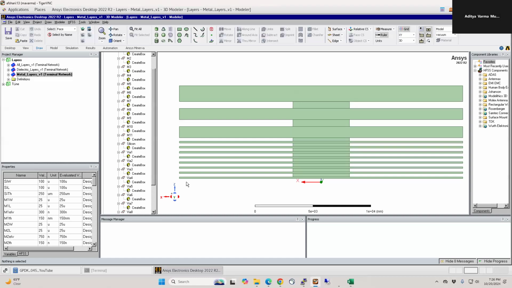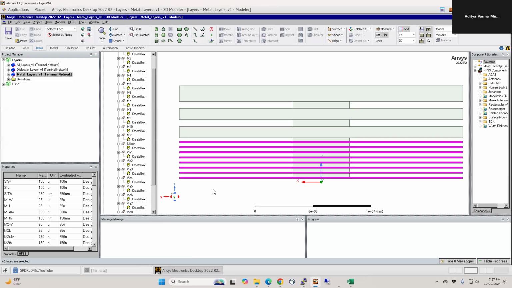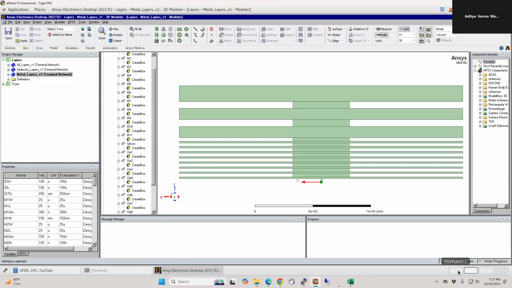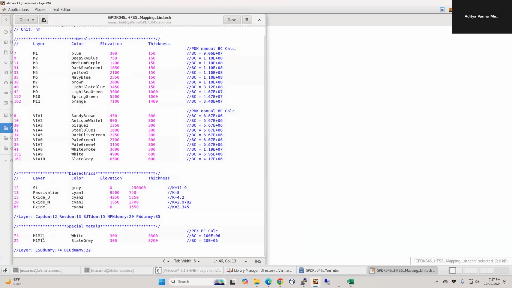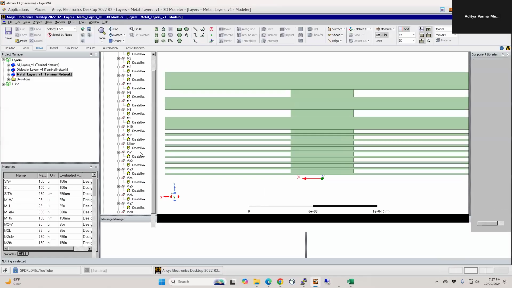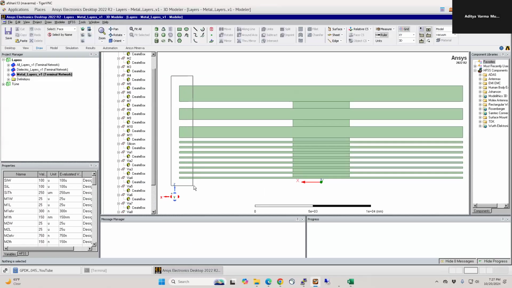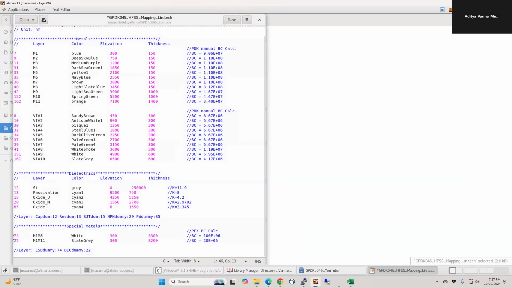That's 1, 2, 3, 4, 5, 6, 7, 8. Earlier I said I'm making a ground only with M1, M2. But when I was running some experiments, I saw that M1, M8 is a better ground. It gives us a better 50 ohm line design. So let's change that now. It was M1, M2 earlier, but in the middle I made it M1, M4, and it should be M1, M8. And then the side walls will be M1, M11, which is all of these metal layers. Okay, so these two changes have been made.